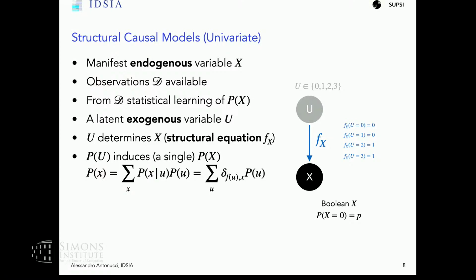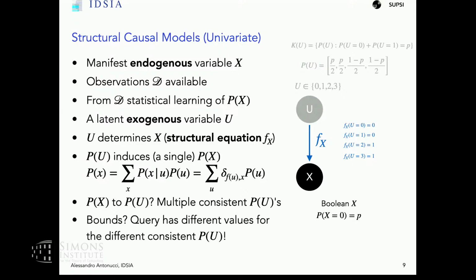But this mapping is not one-to-one. Generally speaking, we cannot invert this mapping. And so if we go back from X to U, we will obtain a set of so-called distributions over the latent variable, over the exogenous variable, that are consistent with the empirical knowledge. And that's why queries like the counterfactuals are only bounded, are so-called partially identifiable, because we have different values of P of U giving different outputs to the query. And so the result of the query is only bounded. There is no way that one of these specifications is more exact than another one. The bounds are not errors. The bounds are intrinsic.